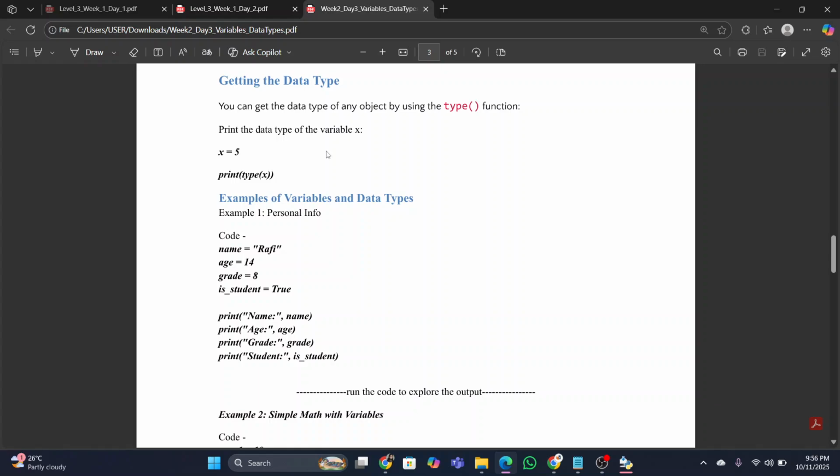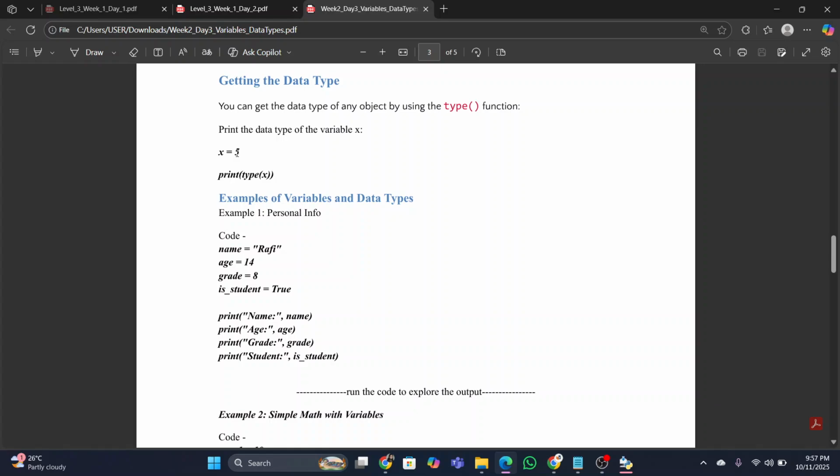How will you identify the data type, what type of data you are assigning inside a variable? Let me explain this one. You are taking a variable X, and you are assigning 5 in the variable X. So, what type of data you are taking? You want to find out.